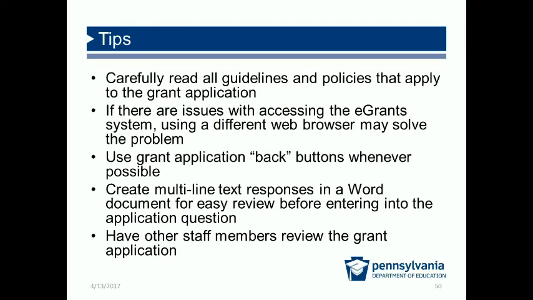Some tips. Carefully read all guidelines and policies that apply to the grant application. If there are issues with accessing eGrants, using a different web browser will solve the problem. Use the grant application back buttons versus the web browser's whenever possible. As previously noted, programs should create multi-line text answers in a Word document for easy review before entering them into the application question. Having other staff members review the narrative responses is advisable. A second set of eyes is never a bad thing.